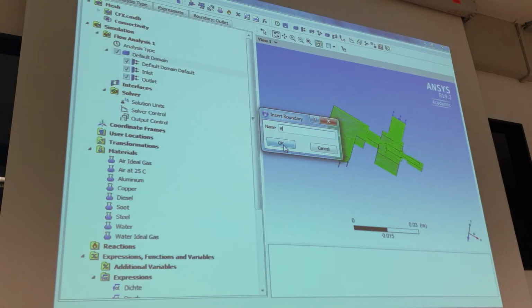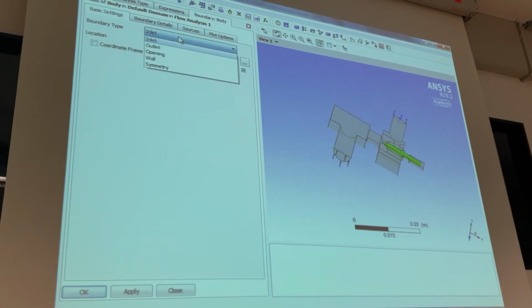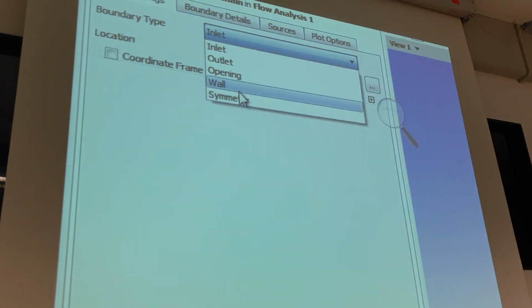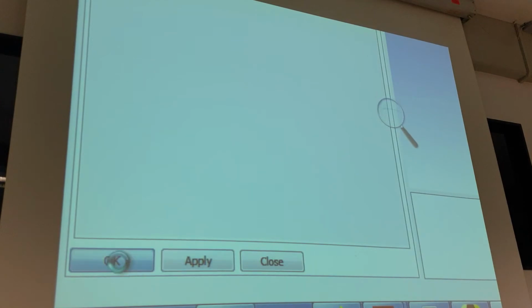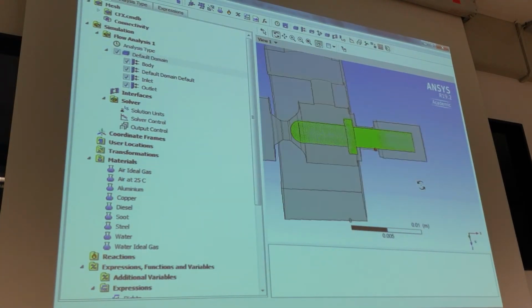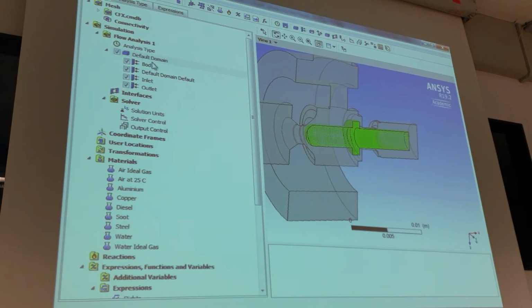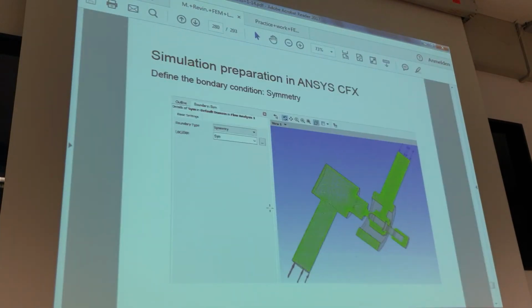Body is where I want to find the flow force. Then we say type of body is wall. It's only wall. Apply. It's nothing. We want to use body only for calculation of flow force. And symmetry. So the last point, symmetry.